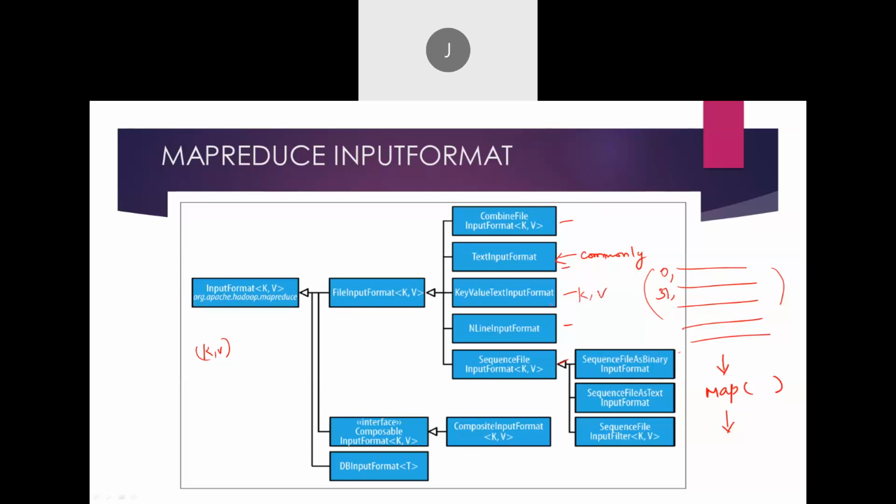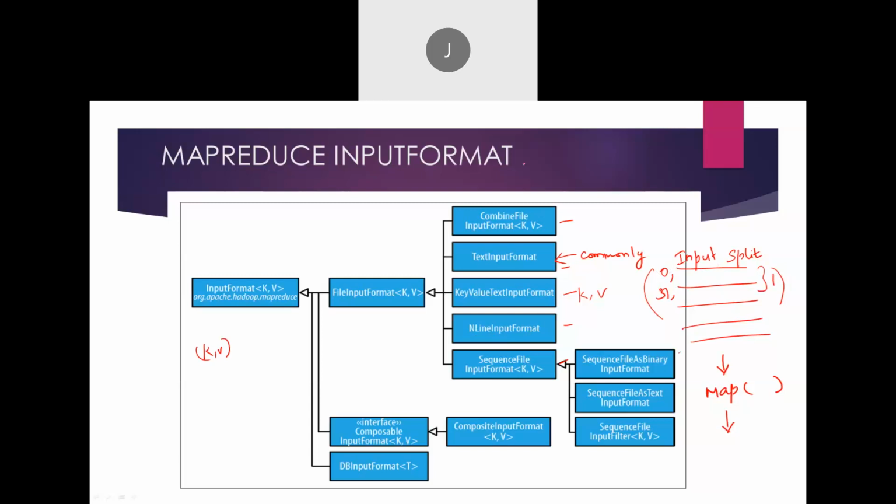An n-line input format is also possible while splitting your data. This is like input splits, right? While splitting your data, you can specify how you want the splits to be. If you are using n-line input format, then you can specify, for example, that line 1 and line 2 together you want in one input split.